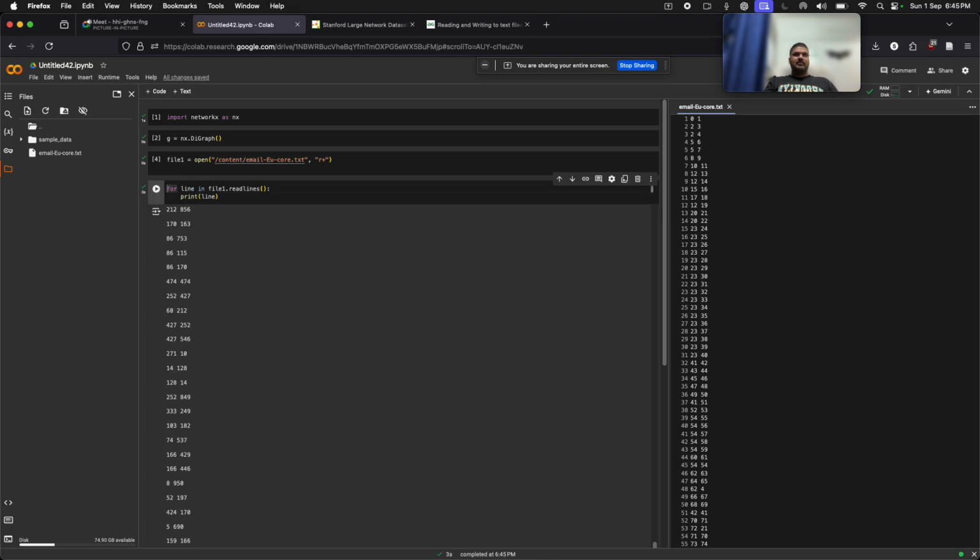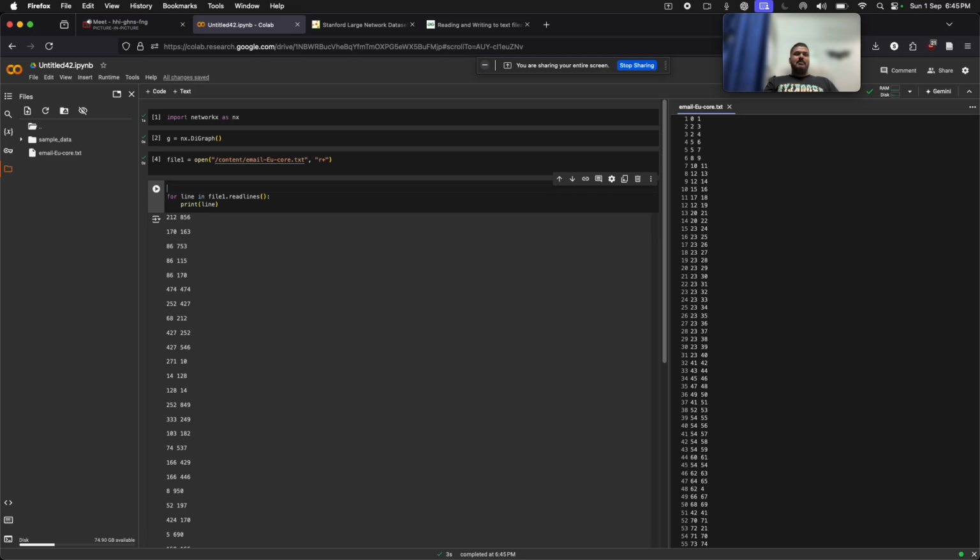Okay, so now what we have to do is append them in the form of edges. edges.append(line.split()), whatever this tab or thing is. This is a space, I guess. Index 0 and 1.